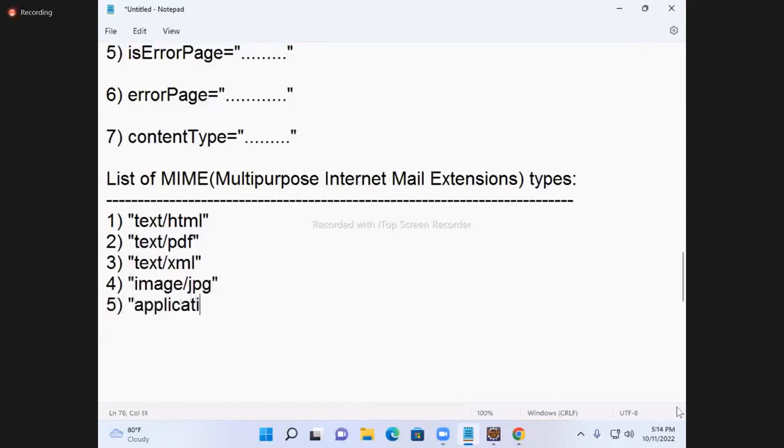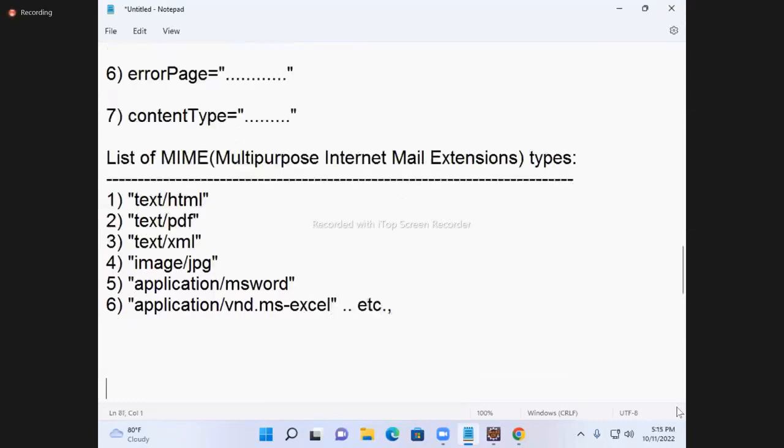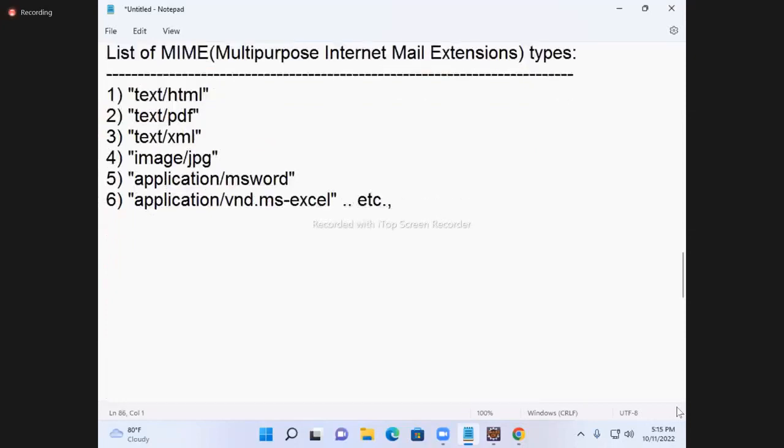Like application/msword, application/vnd.ms-excel. This is the list of MIME types, Multipurpose Internet Mail Extensions. So these are MIME types. These are the MIME types.